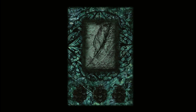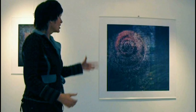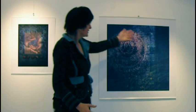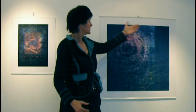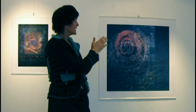Of course, what I tell are my personal interpretations. Linda made this work, and she knows a lot about stories, about nature, about history, and she makes it, but I see it, and I have other ideas, and I see other things in it. So all this is my personal interpretation. Here also the spirals you can see, the shells and the nature, with the words in it, with the beautiful layers and soft colors.